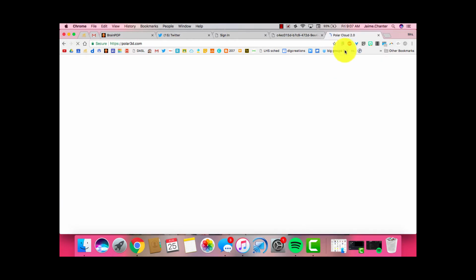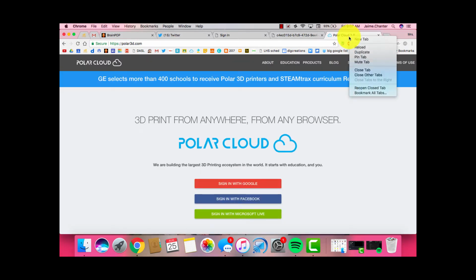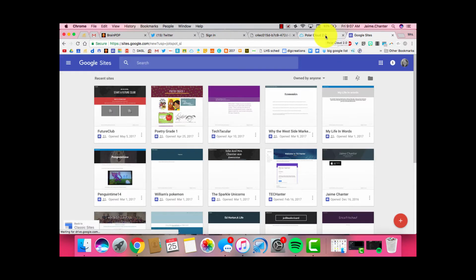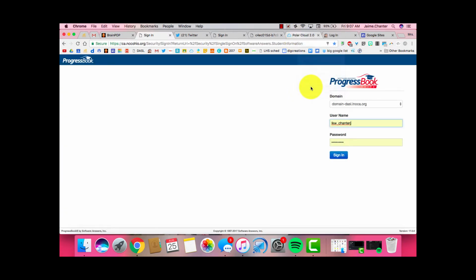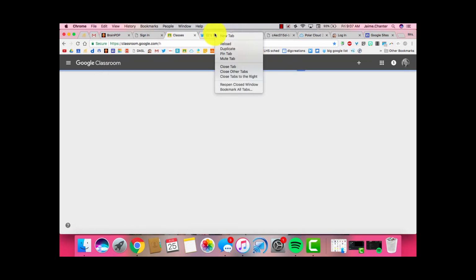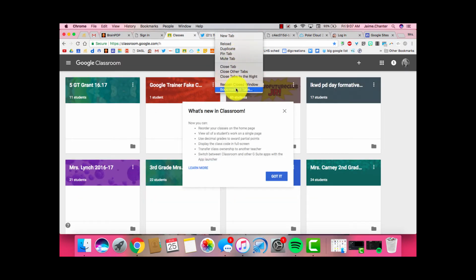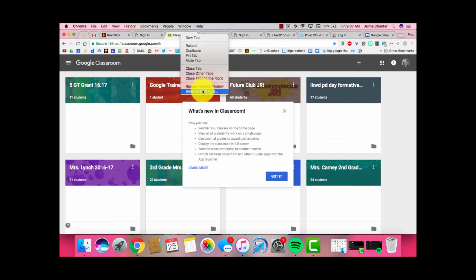So you saw that I just closed a lot of my tabs. If I use that double tap on the trackpad and then choose reopen closed tab, it's going to open up the last tabs that I just closed down. So I can keep doing that and seeing all the tabs that I had open. Lots of tabs. It will keep going for you until you get to the end. So now it's not there anymore. I don't have reopen closed tab because I don't have any other tabs that were opened during this session in my entire Chrome window. So those are two really great tricks that I think you will find useful: pinning the tabs and reopening closed tabs.